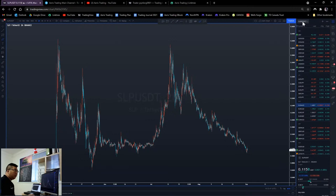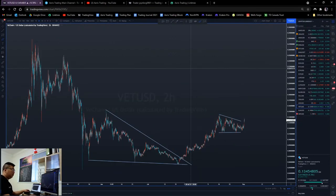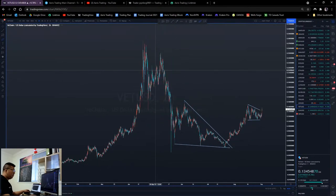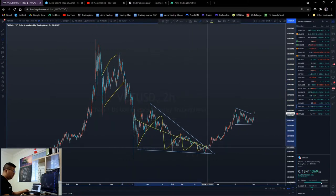Vet, yeah, I can take a look at Vet. It's the same kind of correction we have seen, right? We see this bearish push down from the price after the COVID drop, and we fall into this kind of falling wedge or descending structure where the price is getting squeezed into a point. And we have this inverted head and shoulder, if you notice the price action.